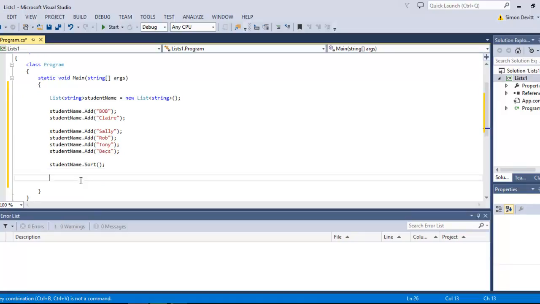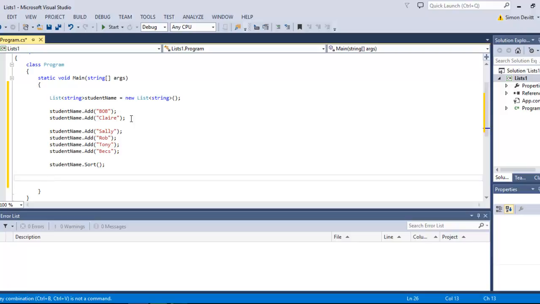If we're wanting to go through and output them, we can do that through the likes of a loop. So we could use either a for loop or a foreach loop. If we're wanting to access one individual index, then we can also do that, similar to working with an array. So let's go through that and do this to start with.